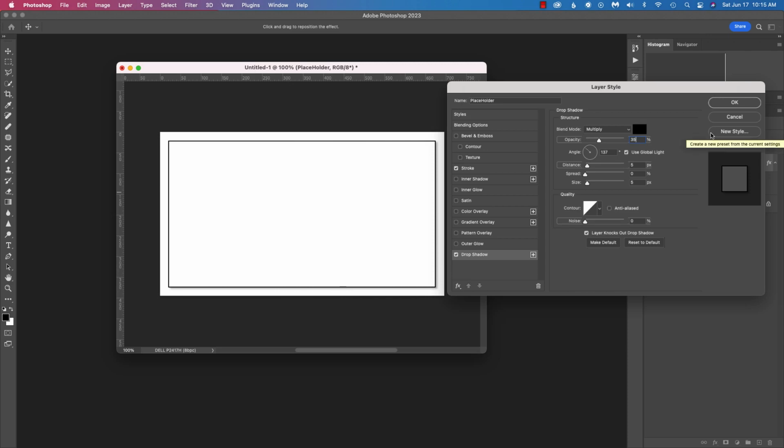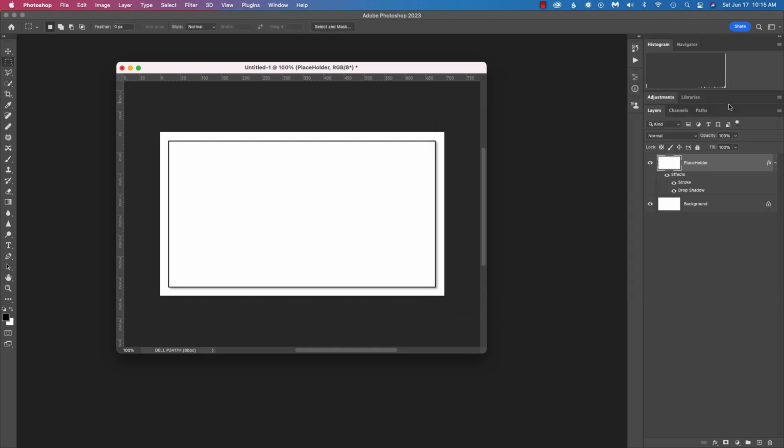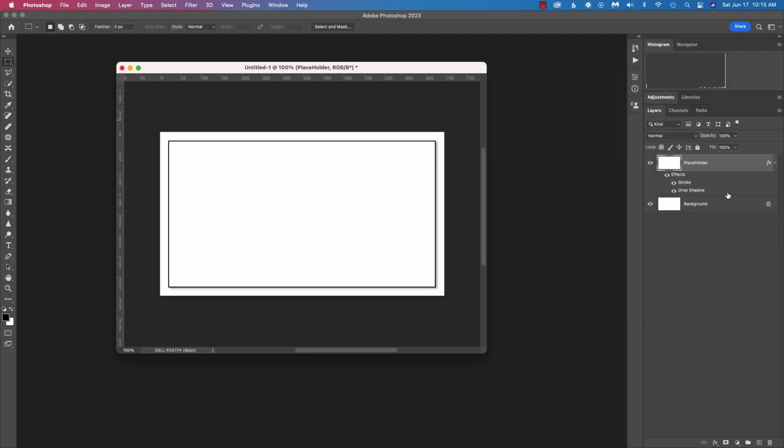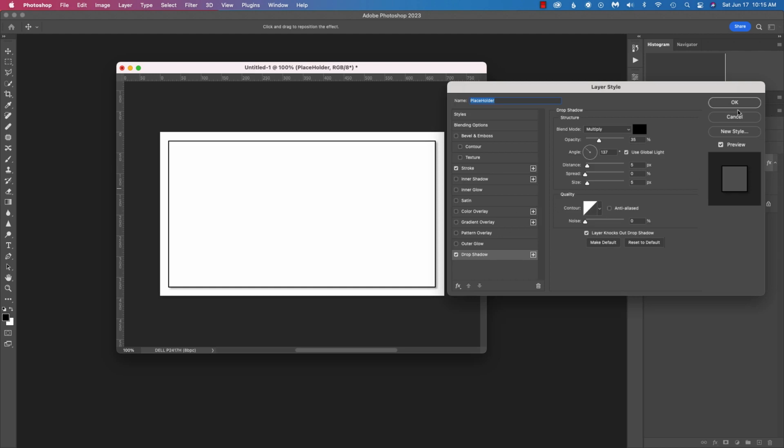And then if you want, you can actually create a new style, but that's for another tutorial. So let's just click OK. And now you can see the effects and they're displayed here. If you want to change something, just double click on the word effects. That'll bring up the dialog box, probably in the same manner that I originally got the dialog box up. But if you want to just affect the drop shadow or just the stroke, double click stroke and you'll be in that portion of the dialog box. All right, drop shadow, see, it's right there. It's kind of cool that we can do that.